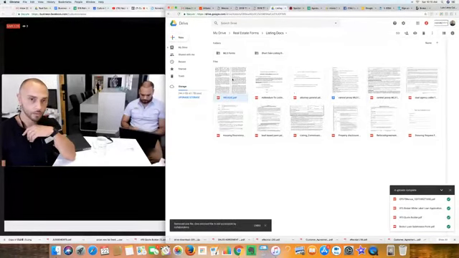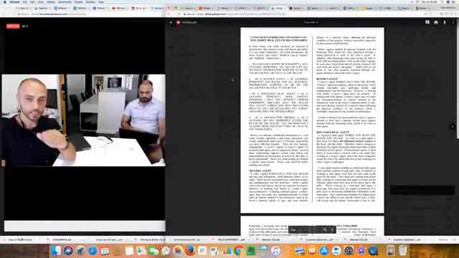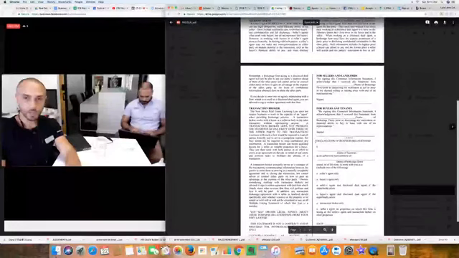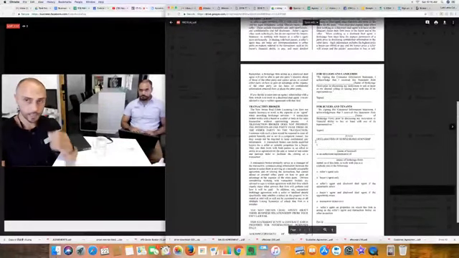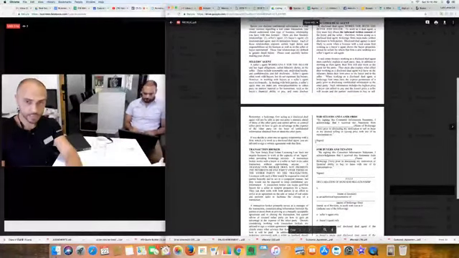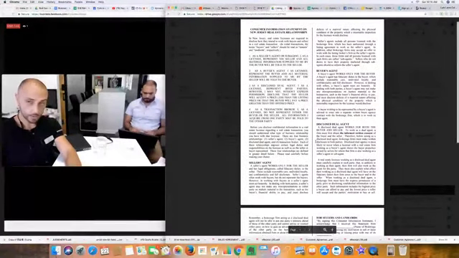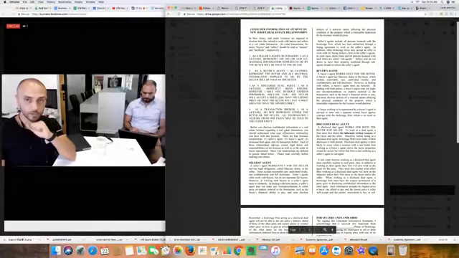Okay, so I'll start with the first document you're going to need. First document you see here is your CIS. For those of you who don't know what the CIS is exactly, maybe some of you have just had your client sign it and not really explain to them what it means because you don't know exactly what it means yourself. What it means is that in real estate there are 4 types of relationships.